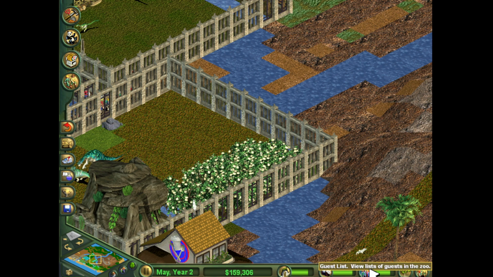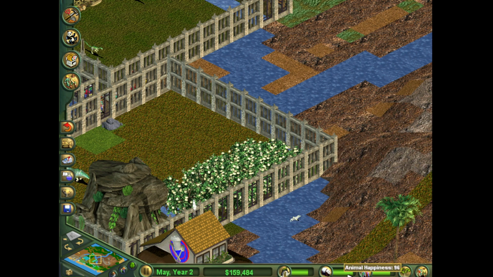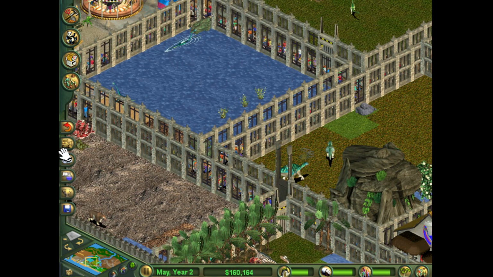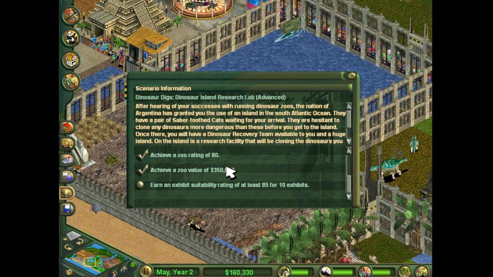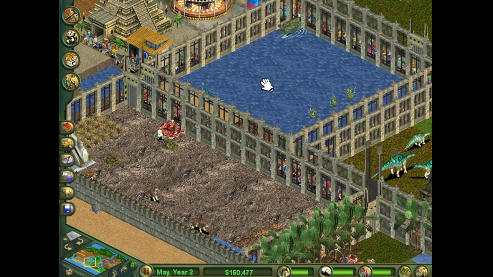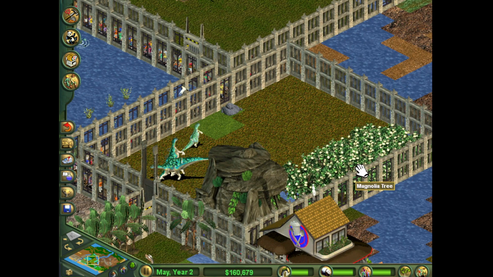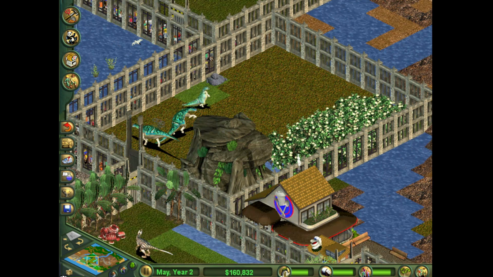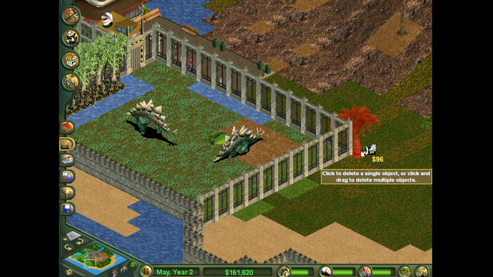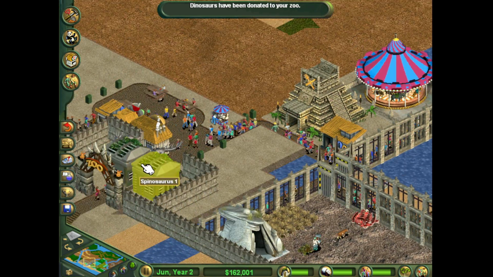Because we really need... Why are the guests unhappy? Is there an unhappy animal? I don't understand it. Who cares? We've already got the 25 grand from them, so at this point all we're waiting for is the suitability, which is the easiest part of the whole thing. Giving the iguanodons some extra space so they can move around easier. The stegosauruses I might do the same thing for, but right now there's really no point. They're happy enough. Dinosaurs have been donated to the zoo. Okay, what do we got now?